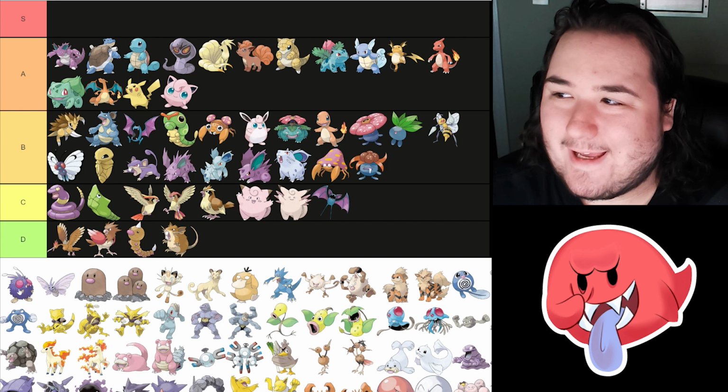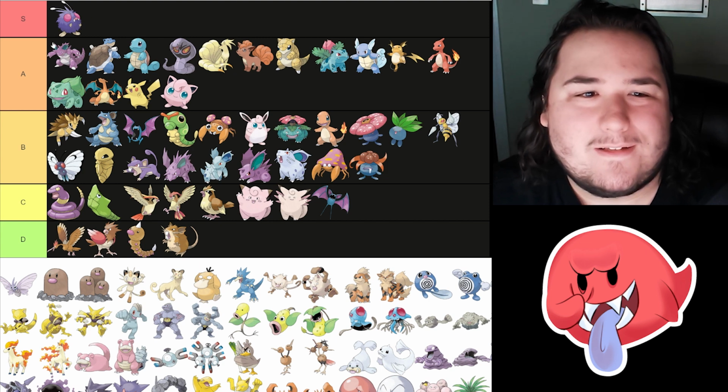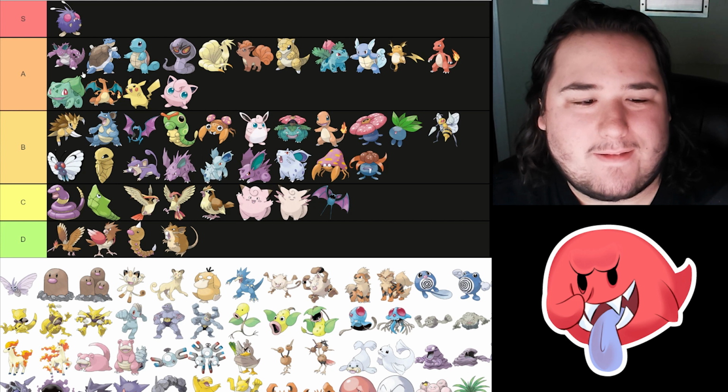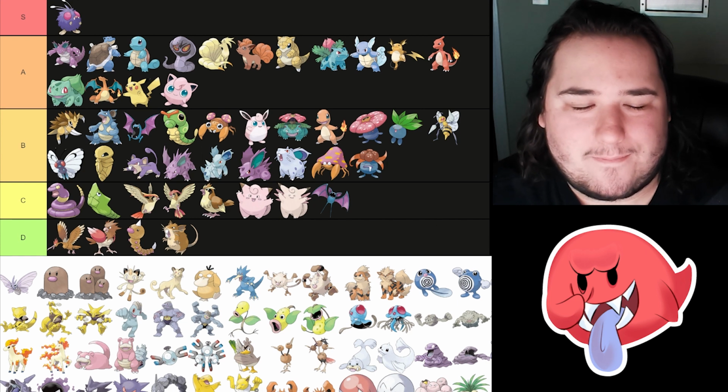Venonat, believe it or not, this is our first S tier. I like it so much. It's just a fuzzball with giant red eyes. It's helpless, and I like it. Please understand where I'm coming from.